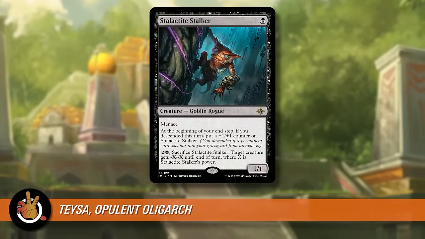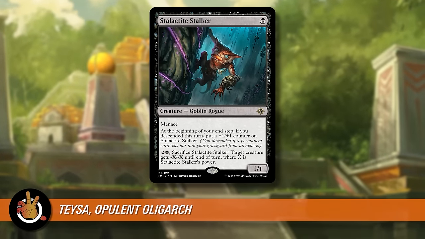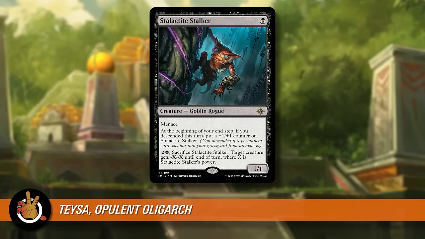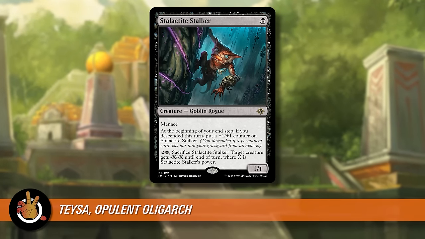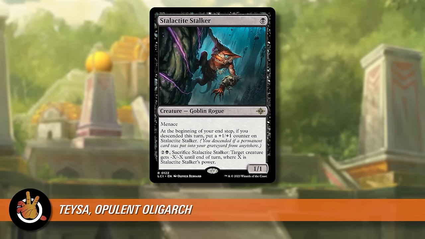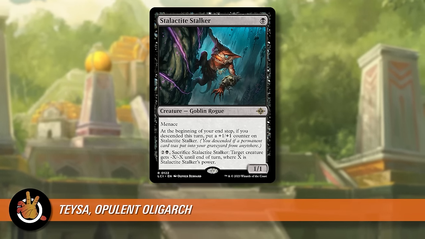What was the card called? Stalactite Stalker is the one I was thinking of from LCI. It has Menace, and then if you descended this turn... The activated ability is, can you remind me? It's removal. Target creature gets -X/-X until end of turn, where X is Stalactite Stalker's power. So this is a great example. I love this, because I don't think you would initially think of this card for this deck. But I think it's actually really good in this deck. It has a lot going on here that you wouldn't know to put these keywords into Scryfall. Right. But you're like, Descend, interesting. Okay, what are all the cards with Descend?